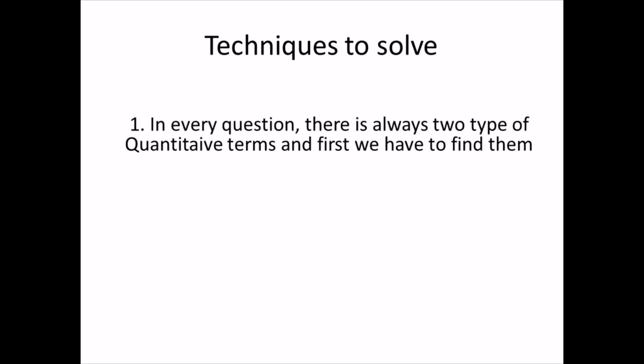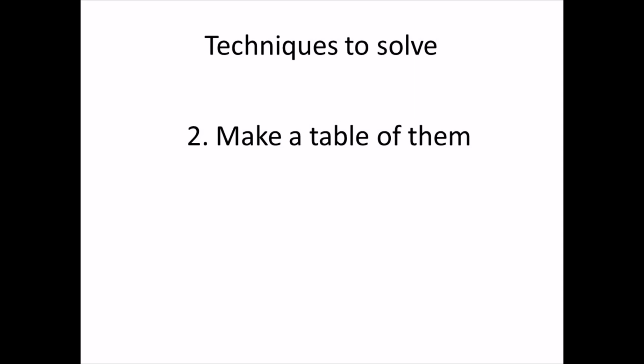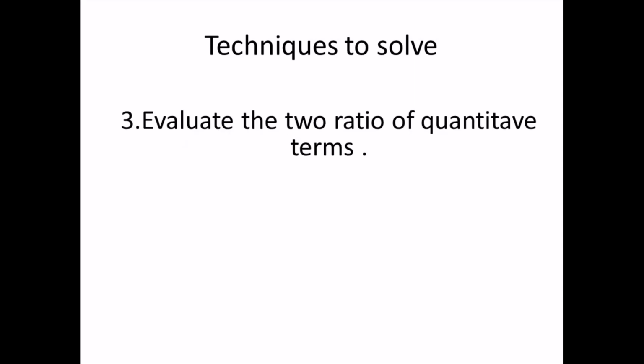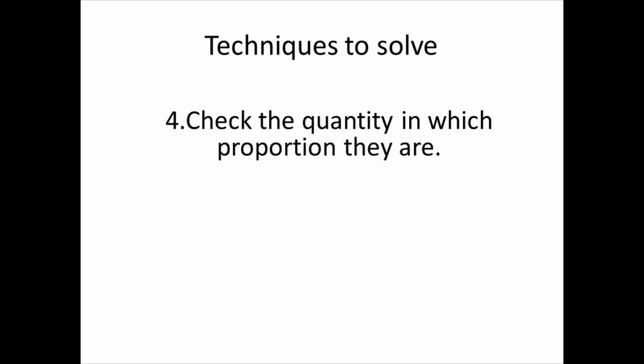So here are the techniques you should remember to solve problems using proportion. In every question, there are always two types of quantitative terms, and first we have to find them. Second, make a table of them. Third, evaluate the two ratios of quantitative terms. Fourth, check in which proportion they are.